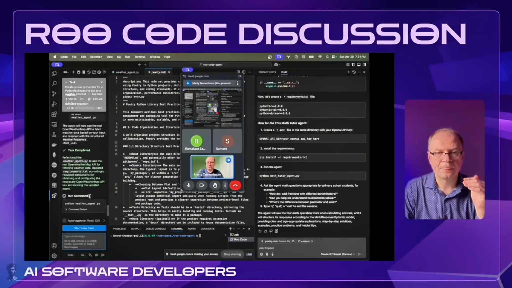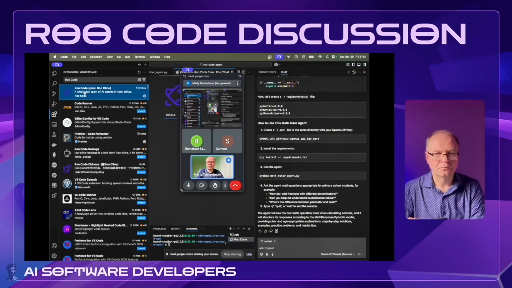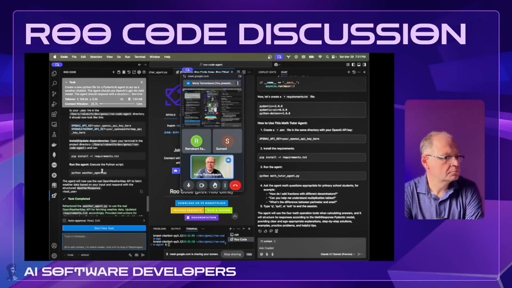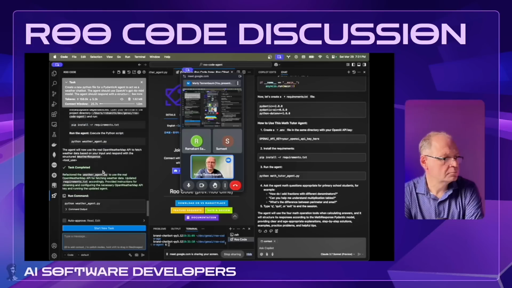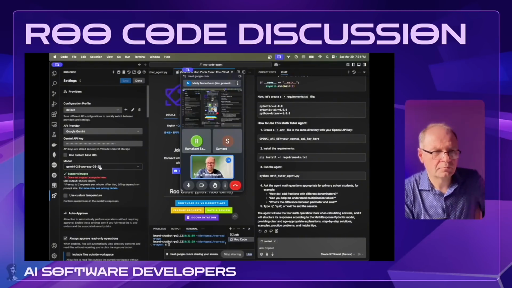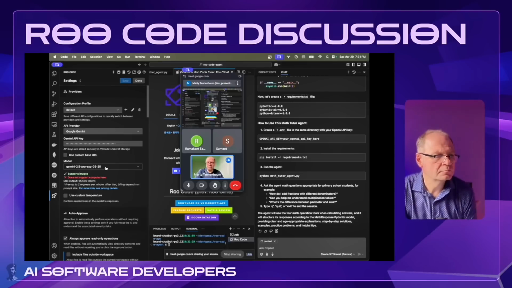I want to show you the last tool, which is Roo Code. It's an extension to Visual Studio Code. You download it and then you set up your own keys. I've set up my own keys and I've set it up for Gemini 2.5 Pro. You can configure it from here. You can just go and say edit, and here from Google Gemini, you can pick the model. As you can see, in my case, it's Gemini 2.5 Pro, the new one that just came out a couple of days ago, 0325 basically.